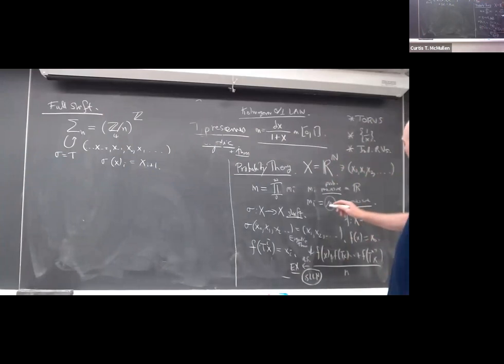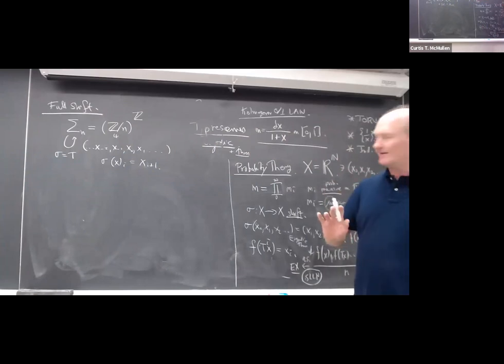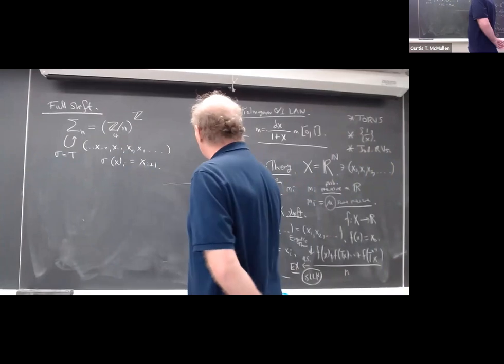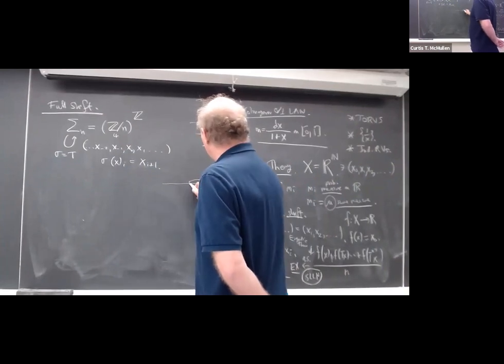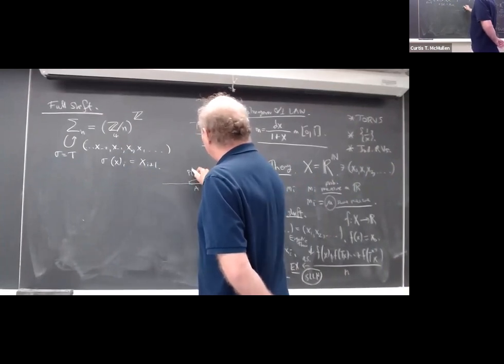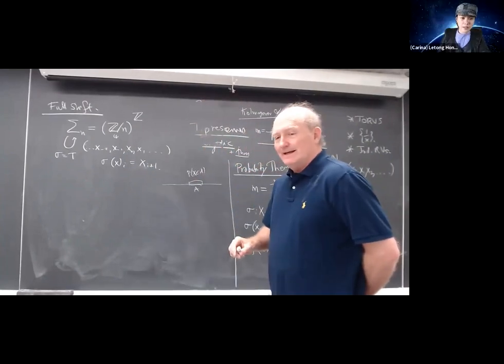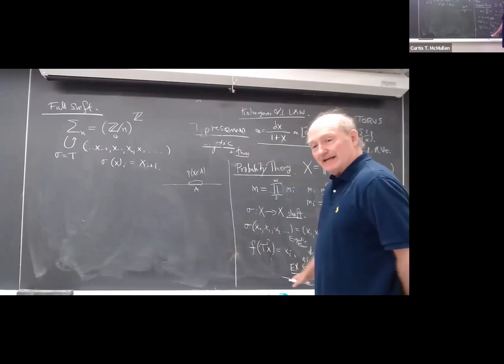So we have, what's a random variable? A single random variable? It's given by a measure on the real line. A random variable means I tell you, for any interval A, what is the probability that the random variable is in this interval A? Oh, so just expectation of X. Yeah, so this means the expectation value.